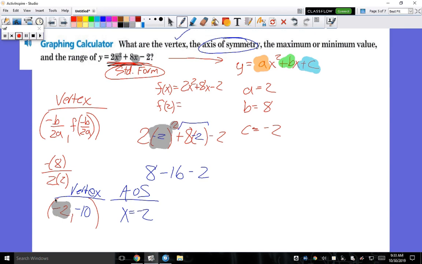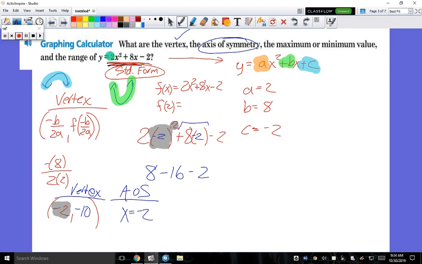Max or min, what do you think? Min, perfect. And the way you can tell from the standard form is what is the sign of that coefficient of x squared. If it's negative, it's going to look down. Okay, so if it was a negative 2, it would look like this. But because it's a positive 2, it will look up. Positive people, you could say smile, and negative people tend to frown. Okay, that's a good way to remember it.